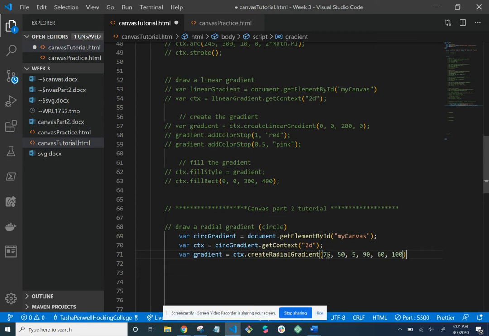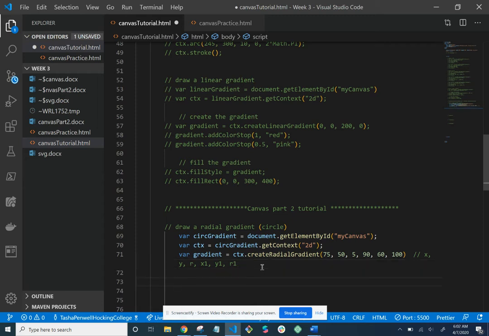Okay, so what this represents, I'll go ahead and comment it out here. Oops, that's not what I wanted. The numbers represent the X, Y, R, X1, Y1, and R1. X is side to side. The Y is up and down. The R is the radial, like the center. And the X1 and the Y1 and the R1, I think, are the stopping points with it. Geometry is not my thing. So if you are better at it, then you might have a better understanding of it than I do. I just put numbers in and see what works.